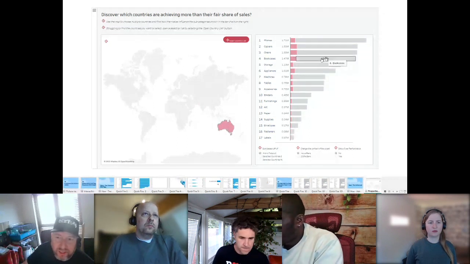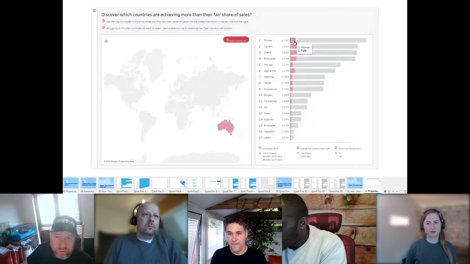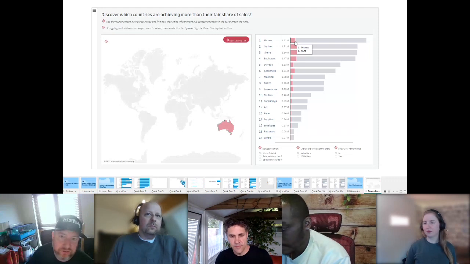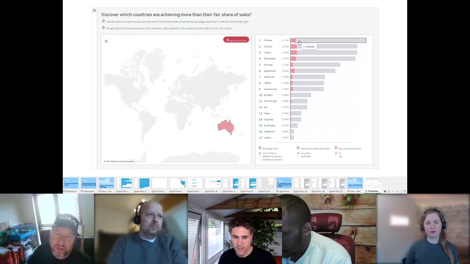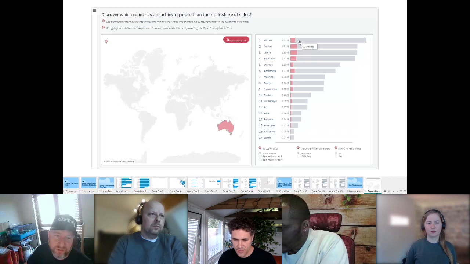By placing it on the color shelf, what we're actually doing is splitting it into 2 sections: the portion that is within the set, so the countries that are in the set, and the proportion that is the countries that are not within the set. So we're keeping that top line of the profile of the sales in this instance, despite selecting different countries or a different number of countries within it.